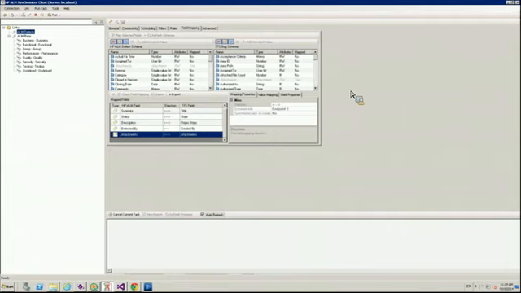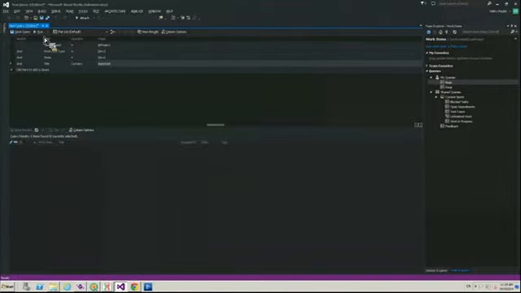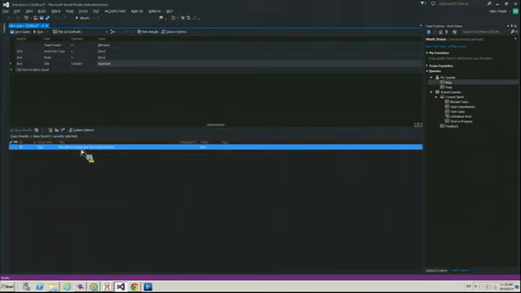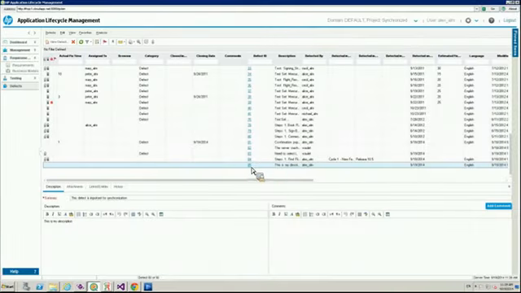So we're doing an incremental synchronization just to update what has changed since the last time we synchronized. So you can see at the bottom the log file. And you see processing entity 1 of 1. So it means it found a change since the last synchronization. So if I move back here and run my query again, hopefully we can see a new defect which has been created. And we can see the title and the description which has been updated. So now, bug 45 in ALM is synchronized to defect number 85 in Quality Center.